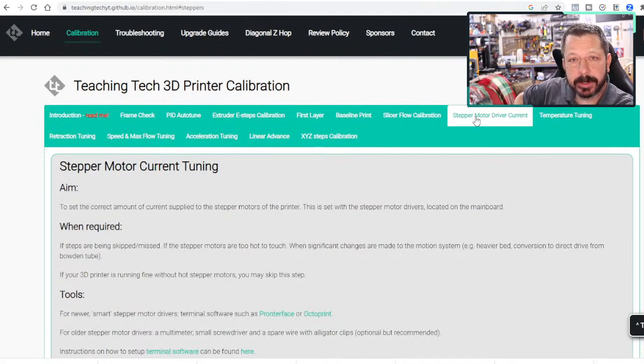Your driver current's too high. You're trying to push the printer too fast. Something is wrong if they're blazing hot. Either that, or you are intentionally trying to drive the printer at a super high speed, and you know what risk you're taking. I don't recommend doing the driver current until you really know what you're doing.